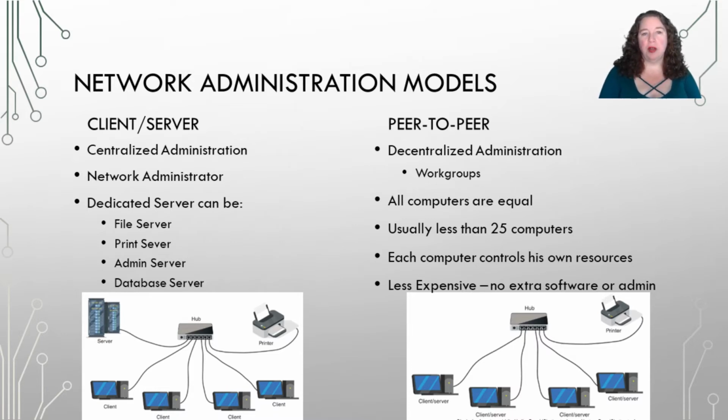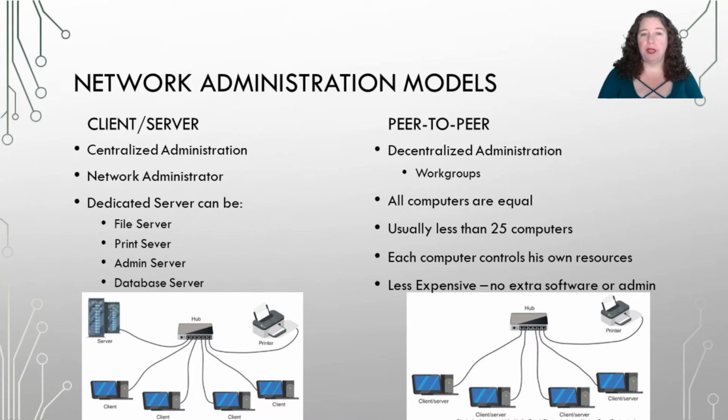In this type of model, you can have a dedicated server. So you can have a main server that covers everything that you need, and then you can break down that server into multiple servers where each server has its own thing it's doing. So we have our file server, holding on to files, keeping track of all your data. You can have a database server, which stores your database for your SQL Server, your Oracle database, which is separate from your administrative server, which is the thing that manages all of your logins and your permissions and all of your security things. And then, of course, you can have a print server, where it keeps track of all your printing nodes and all your printing options. So you can have multiple servers in a client server as long as you have a centralized administration.